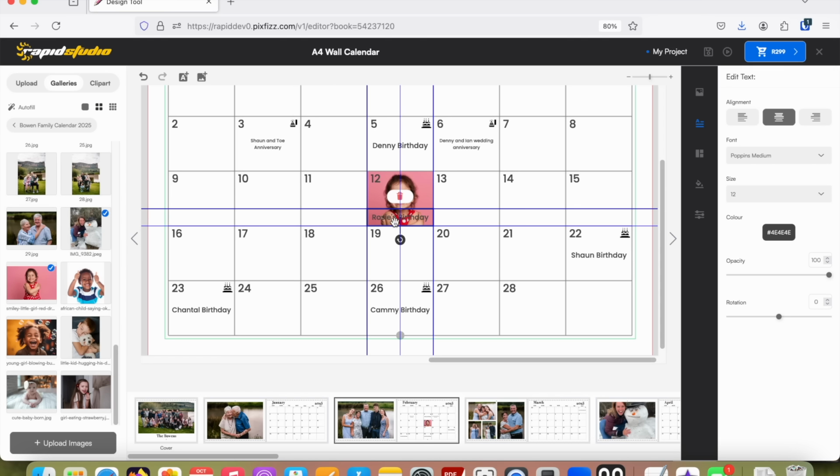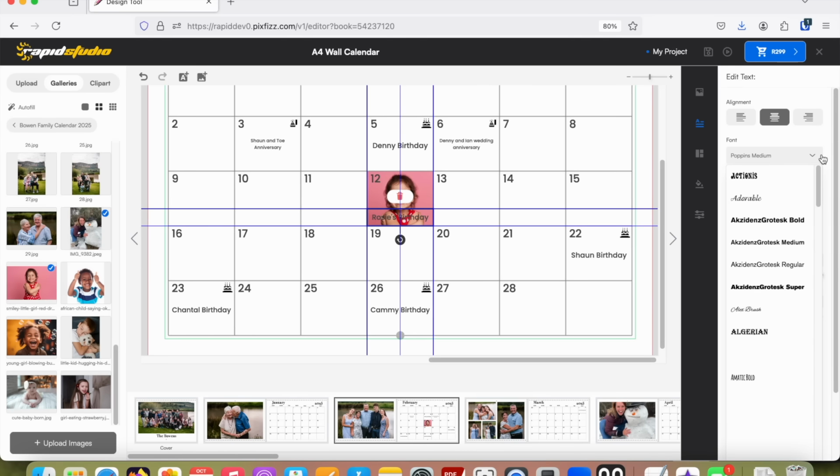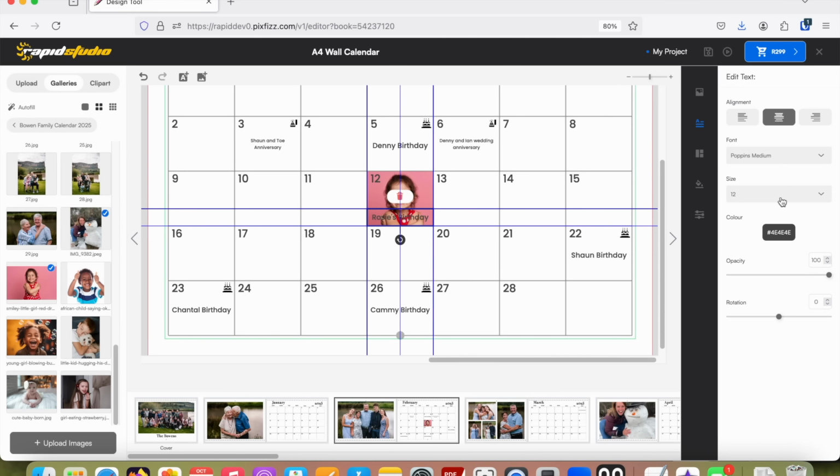What I might be able to do to make it more clear is change the color of the font. So that's gray at the moment. There's my font color over there. Again, in the navigation bar here, all the tools that I have, because I'm clicked on a text box, it's highlighted the text box. I can left align, that might help, right align, or I can center. I can change the type of font that I want. I can change the font size, and I can change the font color.